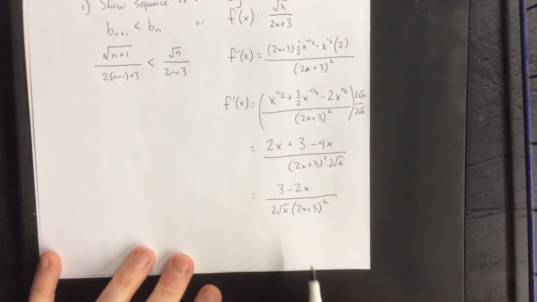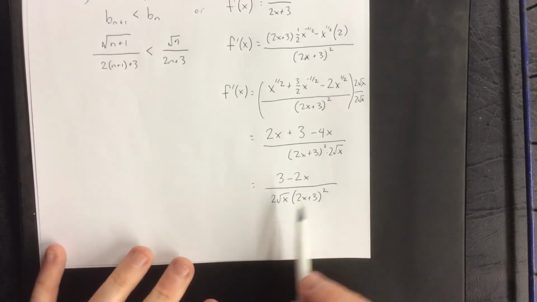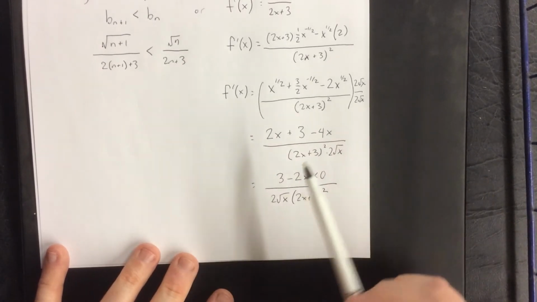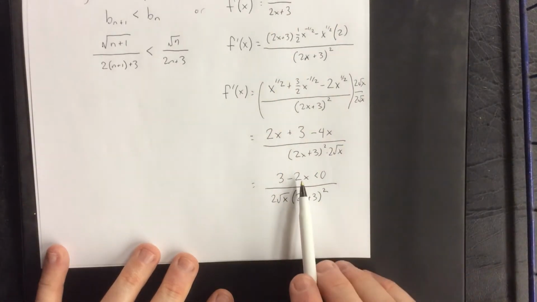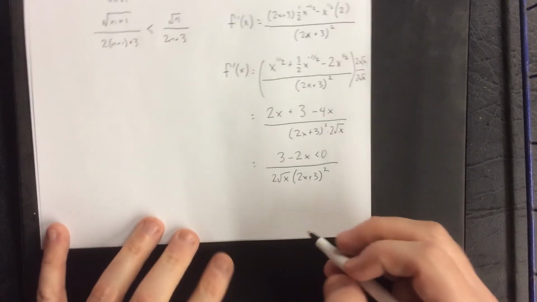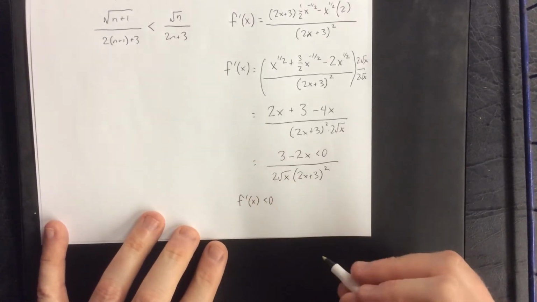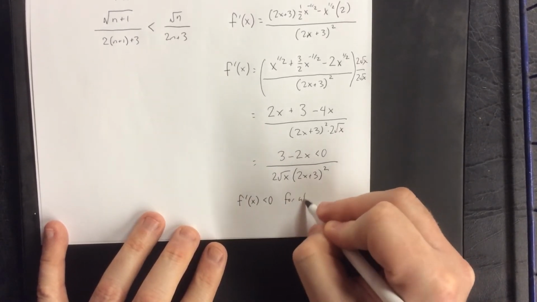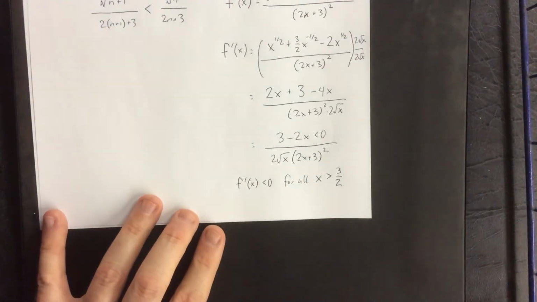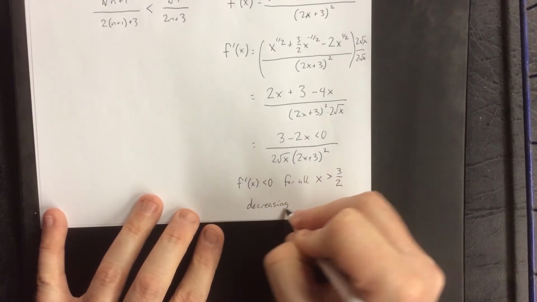Now I can verify that the denominator, we're only going to be plugging in positive values for x anyway. So with that in mind, as long as the numerator is less than 0, we're going to be okay. And I notice that if we were to plug in x equals 1, we would get a positive value up here, but as soon as I plug in x equals 2 or bigger than 2, what we can prove is that f prime of x is going to be less than 0 for all x greater than 3/2. So what we showed is that this thing is not always decreasing, but rather we showed that it's going to be decreasing eventually.